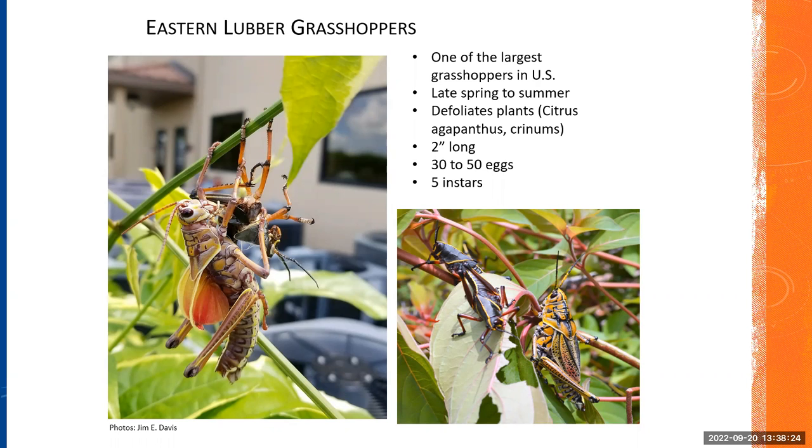And so what they'll do is they'll emerge, the females lay their eggs in the soil and the eggs hatch. And then all of a sudden you get the first instar nymphs coming out, which are very similar to this. I'll show you smaller ones, but they're usually black and yellow or black and red. And they're gregarious, so they like to hang out together. So whenever you have 20 to 50 little baby nymphs feeding, that causes a lot of damage. And they'll move in waves. It's amazing the number of nymphs there are.